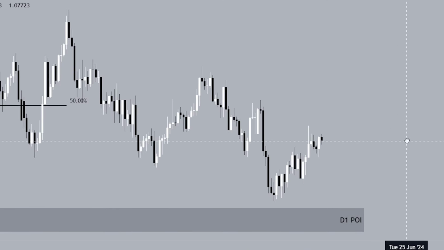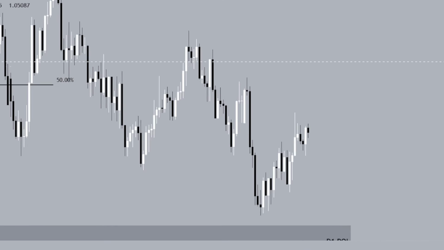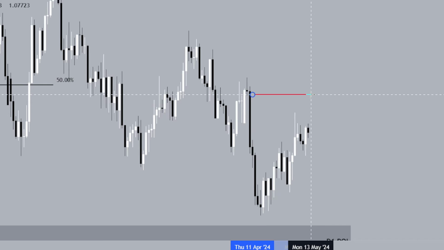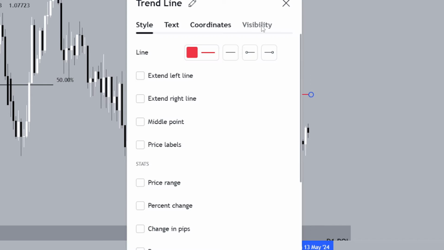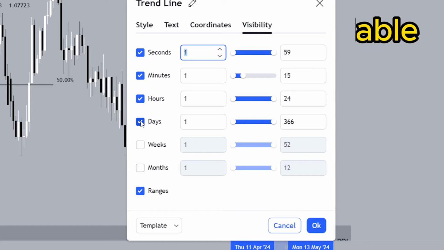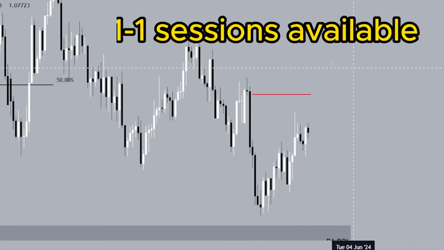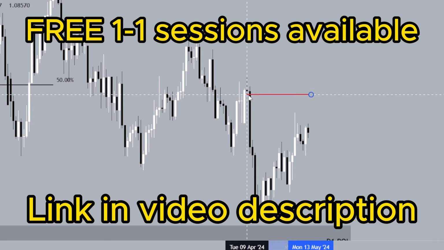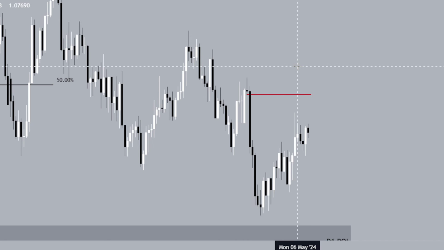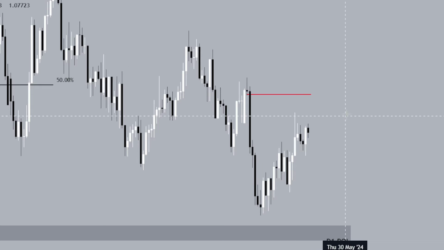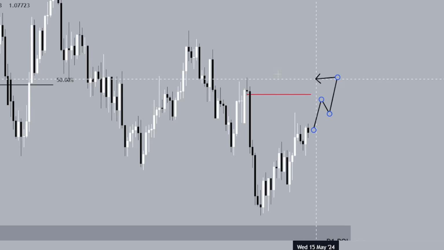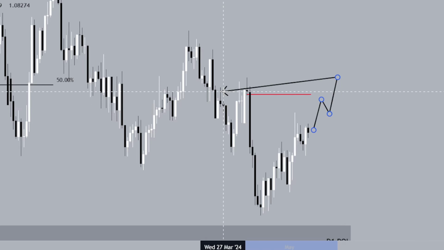So based off the daily time frame, what we have is a fair value gap over here, right? This red line over here is going to represent the daily fair value gaps. So we understand, just simply based off a market perspective, that the IPDA, or the interbank price delivery algorithm, is poised to target inefficiencies or target fair value gaps, right? So if the bullish momentum were to continue, which I think it will, we have our first initial target going into the week, right?